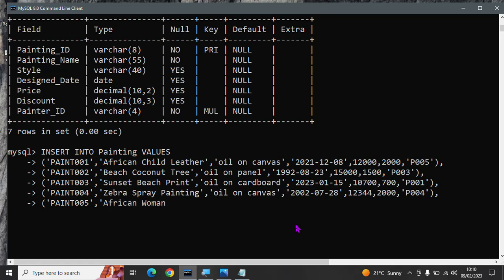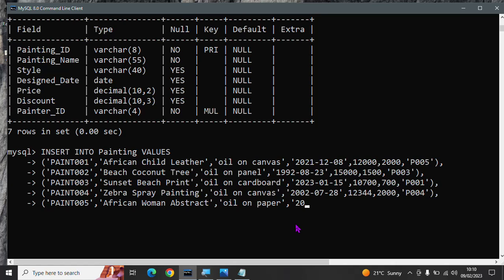The style used, let's have oil on paper. Then you go to the date.